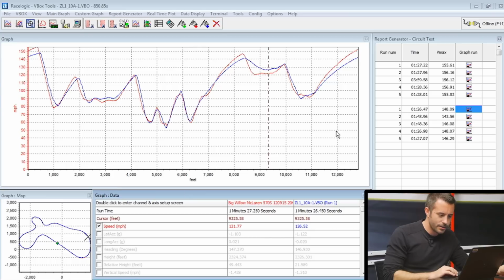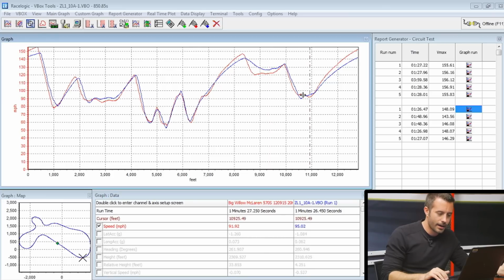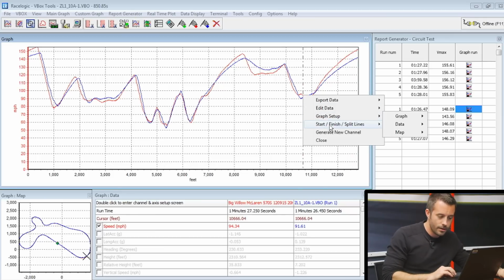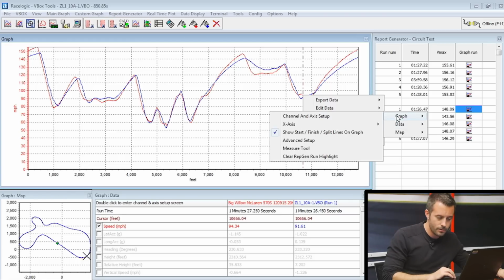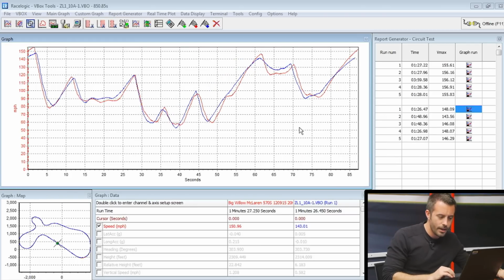Getting a little bit off track because I find this comparison fascinating, and as they get back to the front straight, the McLaren again out-accelerates the Camaro to the finish line, even though the Camaro gets there sooner, as we turn it back to time. And this is kind of the fun that we have when analyzing data after the fact. It's not just, oh, this is the lap time that's fast. It's, this is the lap time and here's why, which is always what I find most interesting about understanding vehicle dynamics and why cars perform the way they do.